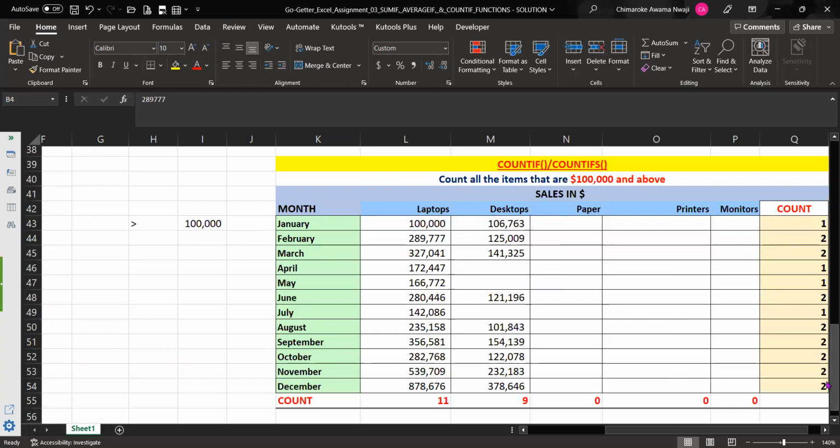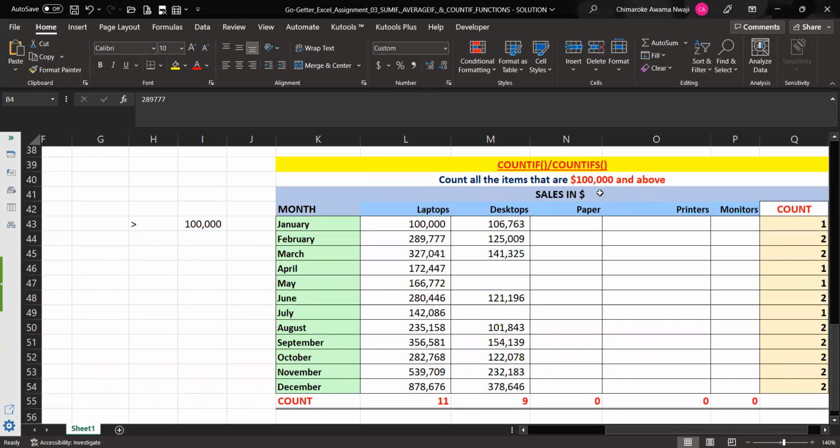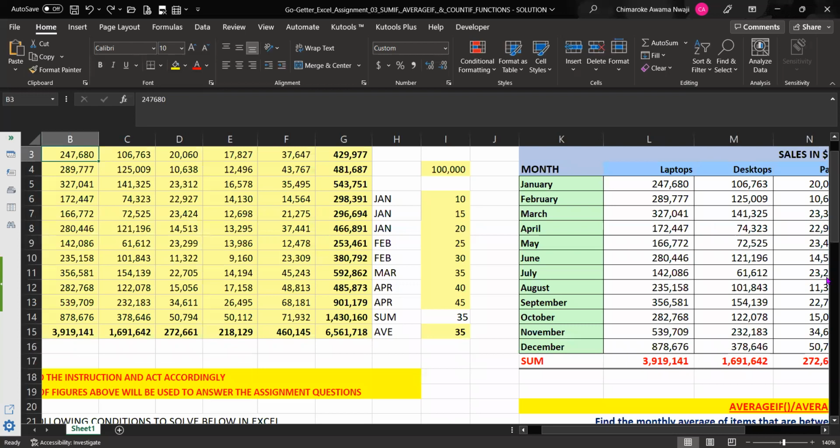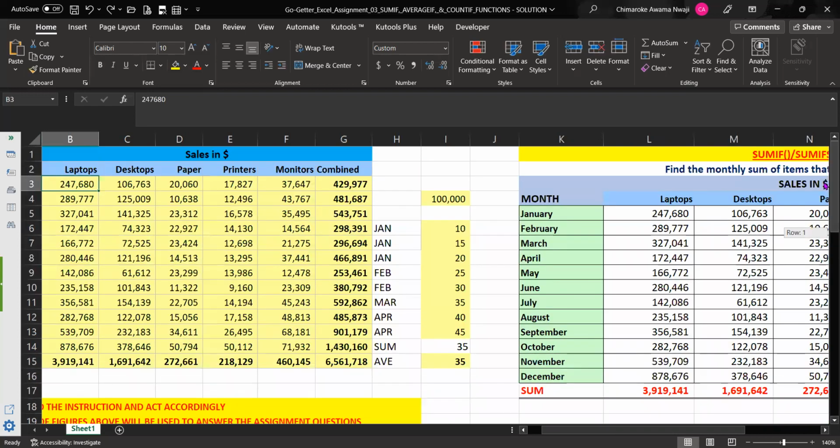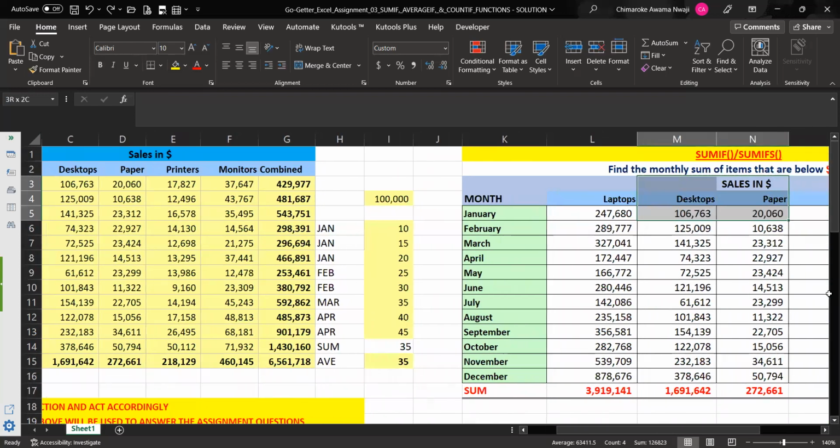So how do we make sure that this is greater than or equal to? All I will do is add equal to here, and it changes back to 12. So it's now accepting 100,000 as part of the criteria. Okay, I've undone it.